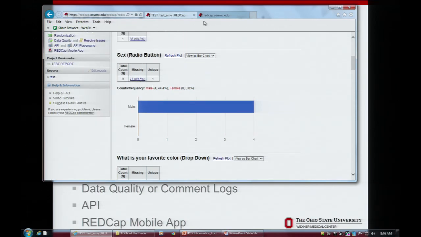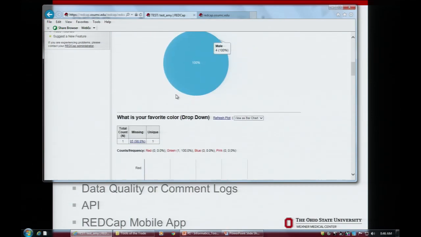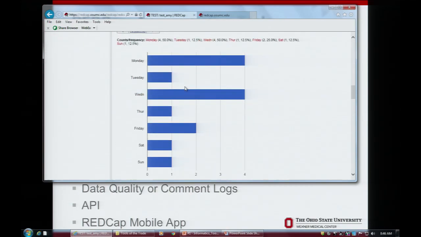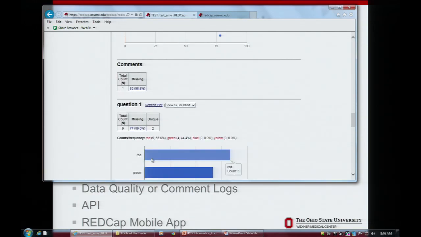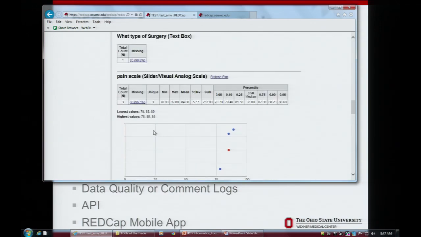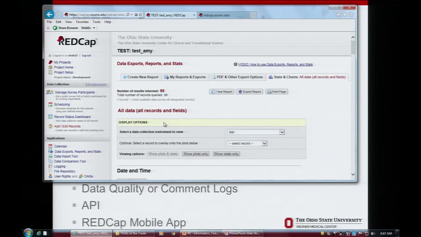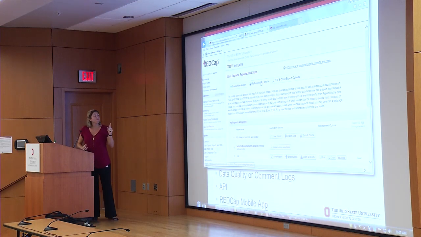It does give you percentages, but again, please use your statistician. You can also see pie charts, and it will break all of your graphs down. It will plot as well for you if you would like plotting. So these graphs are nice, you can just snag them right out, put them in your paper, and then you have your information available. The data in this export tool for A is updated every time you save a record.